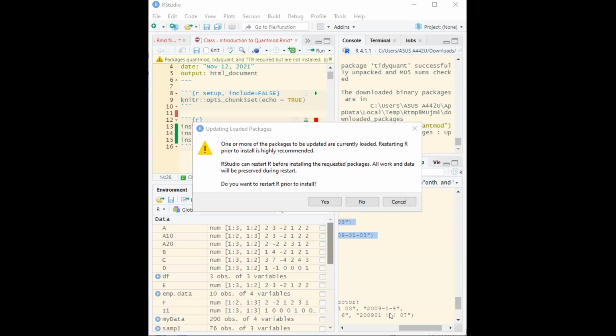The message says: one or more of the packages to be updated are currently loaded. Restarting R is highly recommended. Can we restart before installing? It's okay. It says all work and data will be preserved during the restart, and it won't take long.